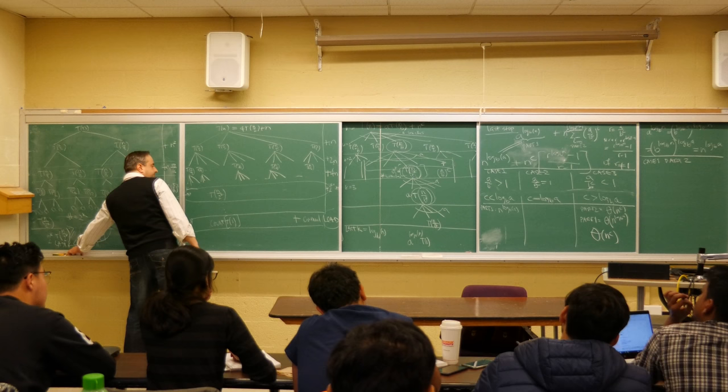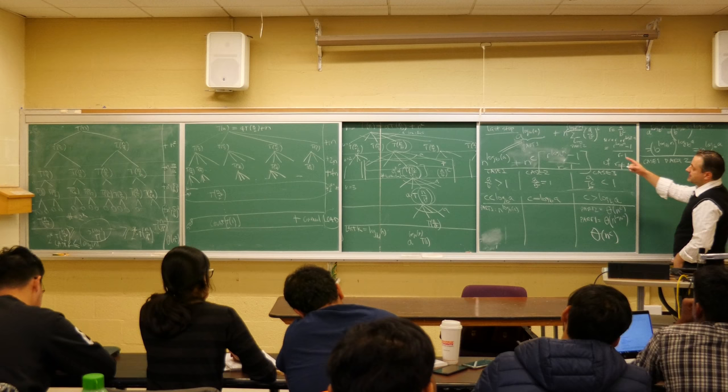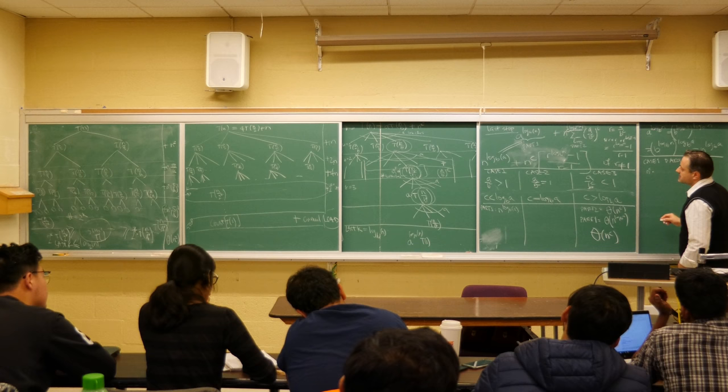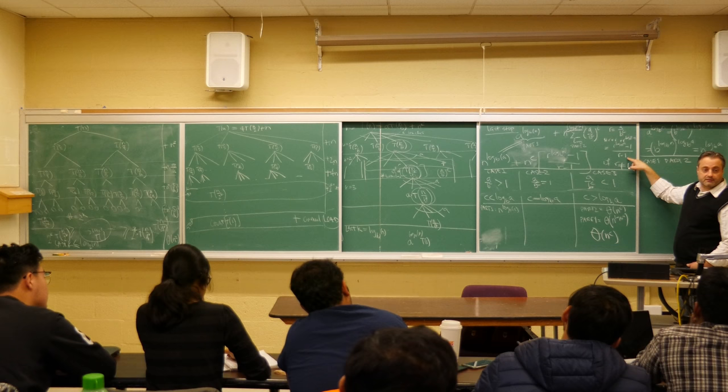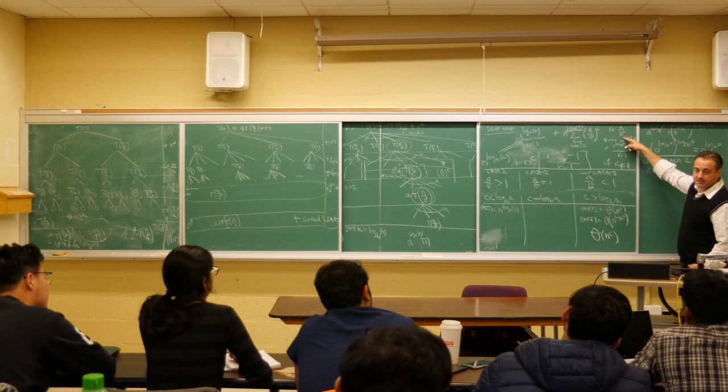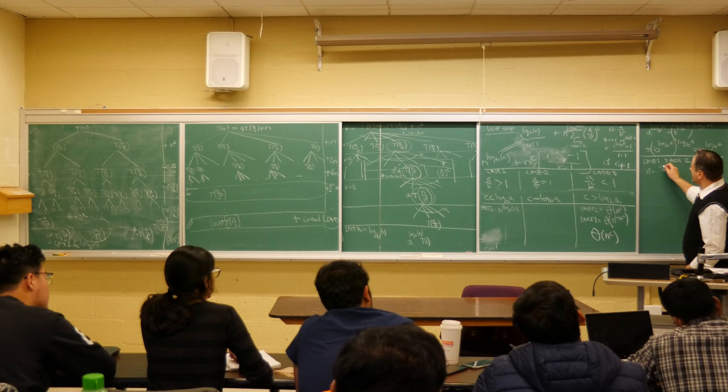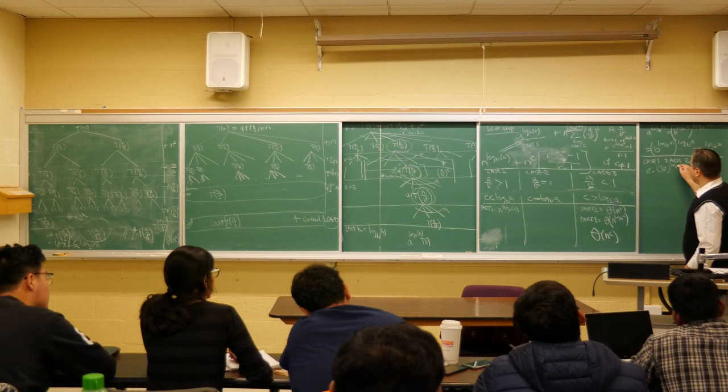This sum in here, n to the c is fixed, it's a common factor, right? So it's n to the c times... The formula still applies, even if r is bigger than 1, correct? Yes. So what's the formula? Now, r is exactly a by b to the c. So it's going to be a divided by b to the c, at what power? Log base b of n. Maybe write it bigger so you guys can see it.